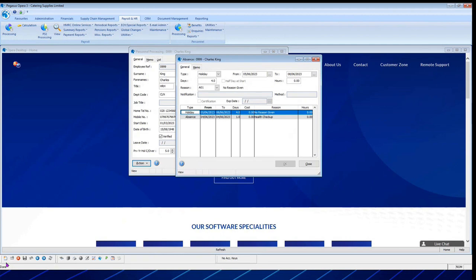I record the from and to dates. It tells me how many days there are, if I use half days, if that half day is at the start or at the end of a period, what reason has been given. Again, important to remember, the reason is set up by us in maintenance, one of the absence reasons there. So you just select from it here, and then it puts each absence individually on the bottom line for you to look at at a later stage. But more importantly, recording the absence on the system for the employee for whichever reason it is.